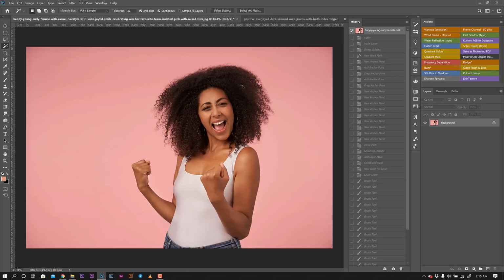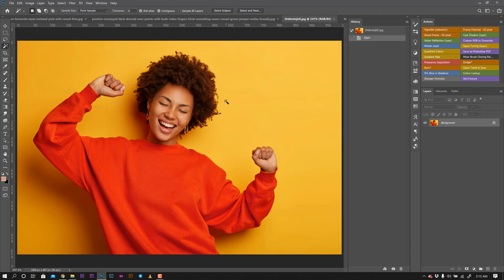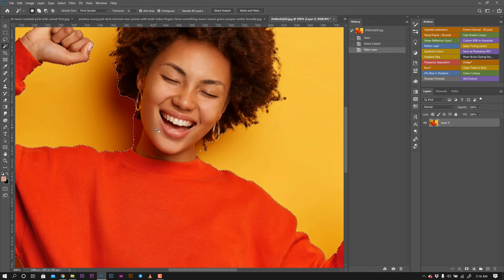Now let's look for another image that has hair on it. So I'm going to work with this. Or let me use this image that I used last week. You can use the same method here by clicking on your magic wand and select subject, and wait for Photoshop to do its magic. Now when that is done, you unlock your image. Now if you watch closely, some parts of this image are not neatly selected.